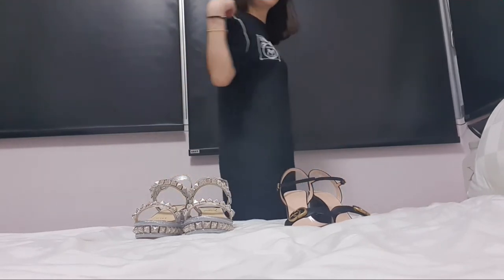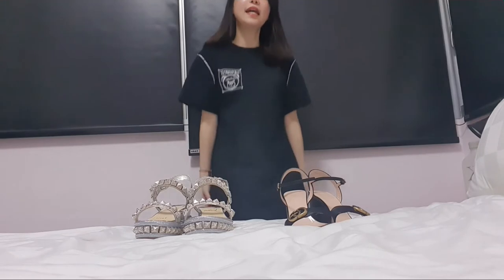So for example, the lovely dress that I'm wearing now is actually from Moschino. It's actually on 40% sales. So this is the black dress that I've got, a very simple one. And I actually got a skirt as well from Moschino, and then I got a Kenzo skirt as well, which are pretty good deals, I think, but it's not in this review.